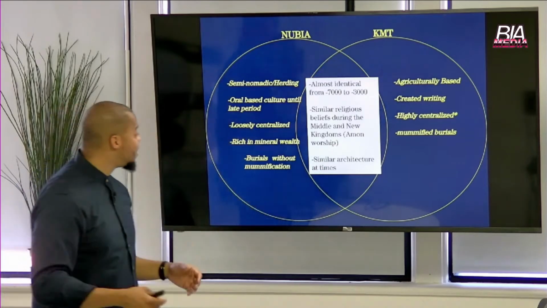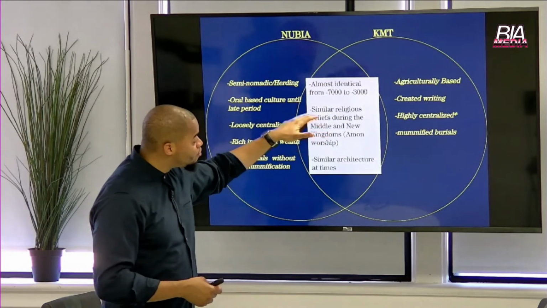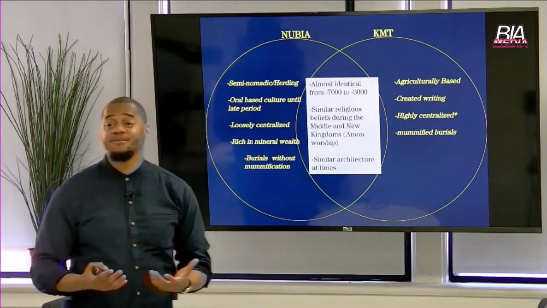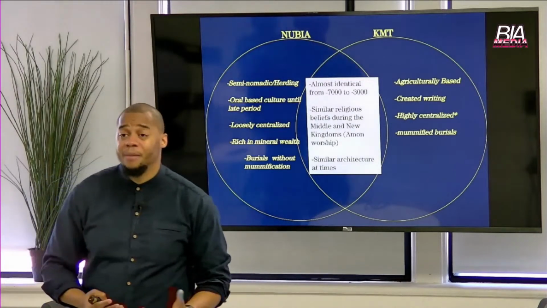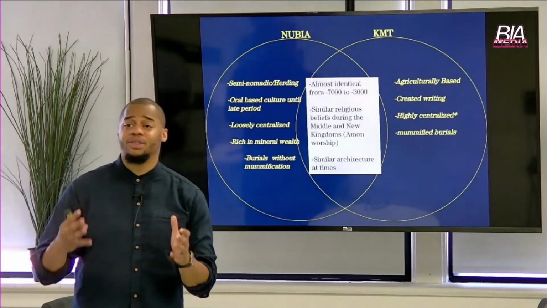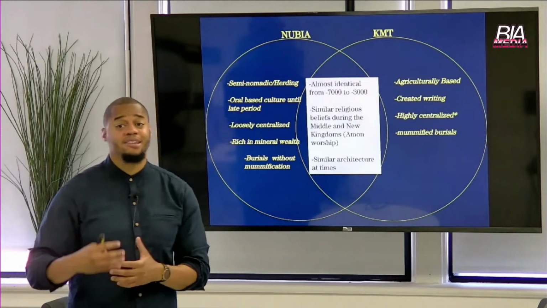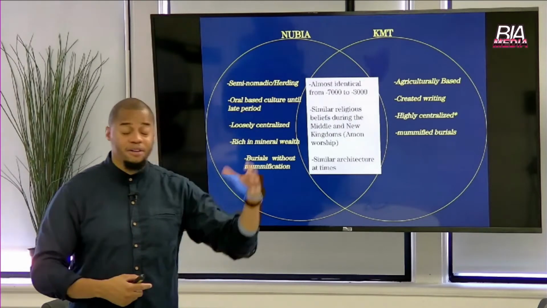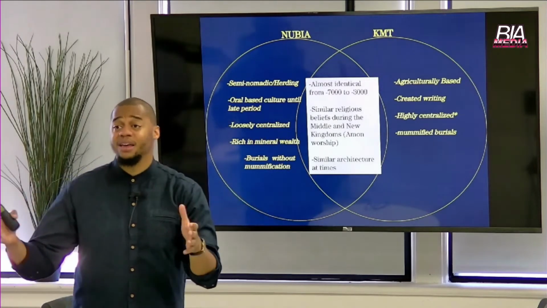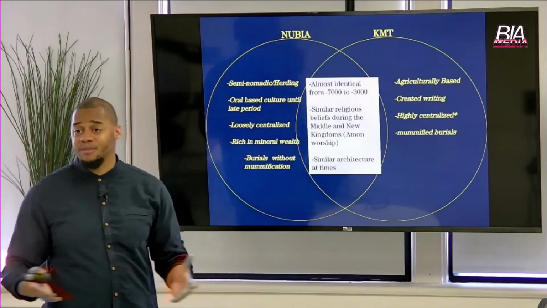Because of that, Egypt developed writing much earlier than Nubia. The Nubians didn't need writing. Writing is not something that you need. Because of the bureaucracy in ancient Egypt and the tight control of the government over things, they needed records to be kept about land surveys and grain storage and how to read the Nilometer to see the level that the Nile was. They needed this writing to maintain their bureaucracy and their administration. You didn't need that in Nubia, so writing wasn't developed until much later on.